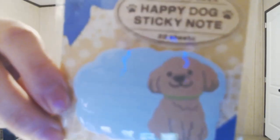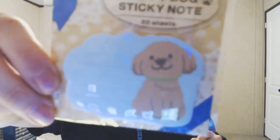Look at them! They're little sticky notes. I mean, it's more like a golden retriever. Those are really sweet. I might not use those because I'm bad about getting things like that and not using them because they're cute. And oh my gosh, they're stickers. Stickers!